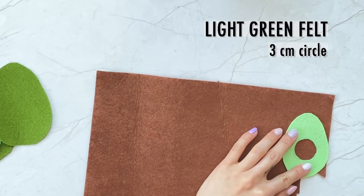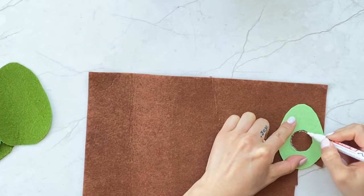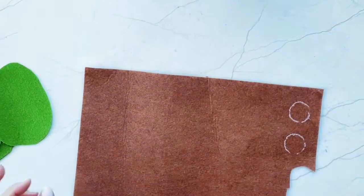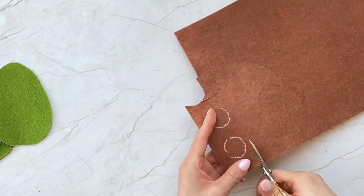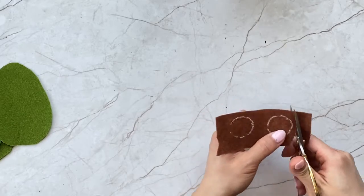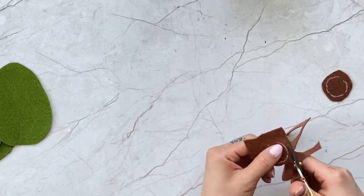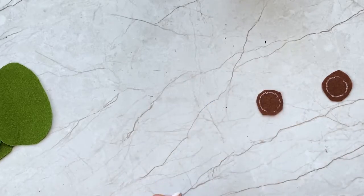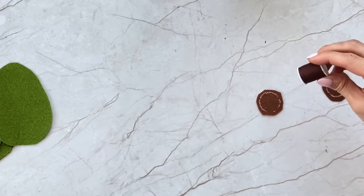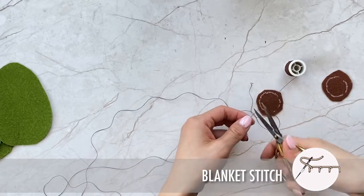Then you're gonna wanna draw a circle about 3 centimeters in diameter in the middle and cut it. Then use it to transfer the shape onto the brown sheet. Now cut 0.5 millimeters away from the drawn circle on the brown sheet. Use a blanket stitch to sew the brown piece on the light green one and create the seed of the avocado.